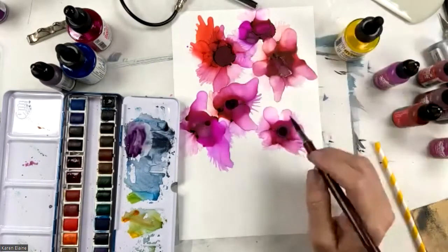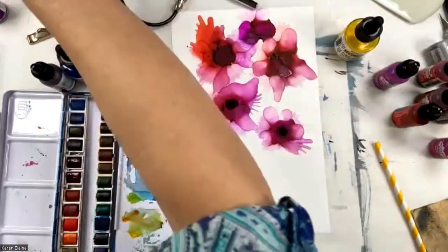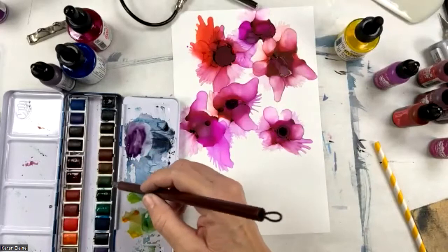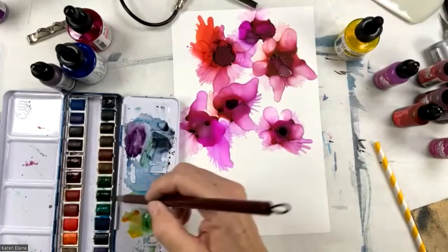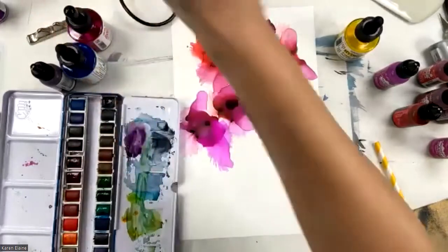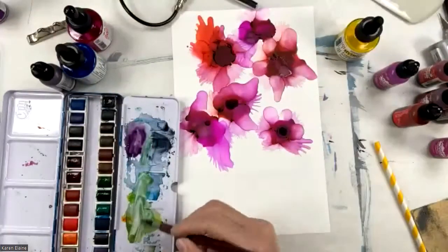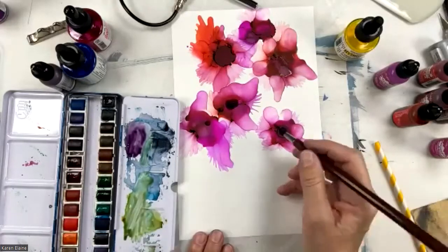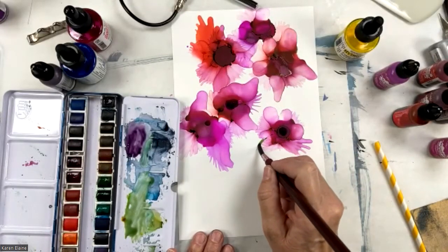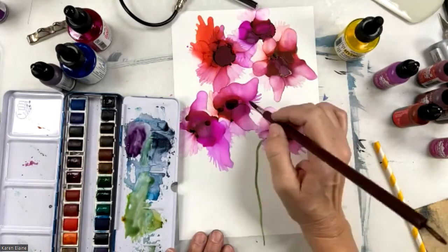Now, let me show you when you're making the stems and the leaves and all that. I just started with some greens and started to make little stems. I'm thinking poppies, but these could be anything. They could be roses, sort of very abstract. I'm going to start my stem and go over it a little bit, making my stems come out of the flowers.